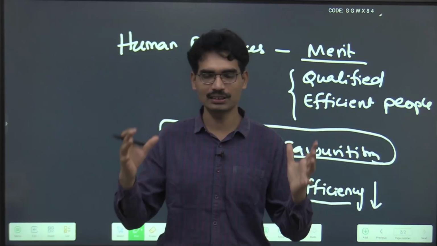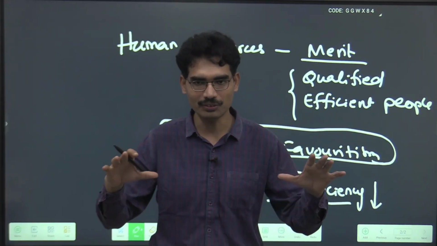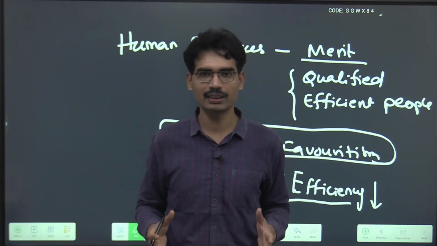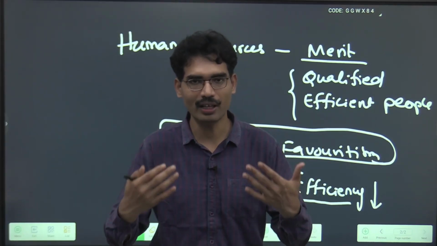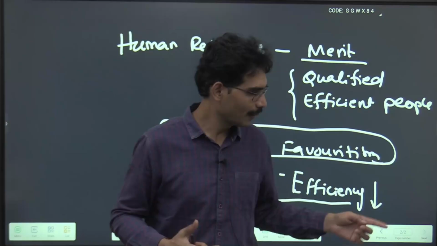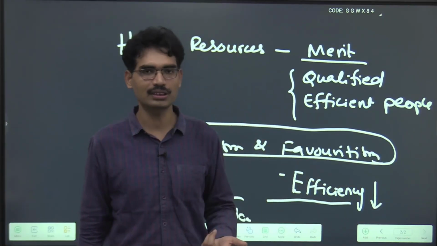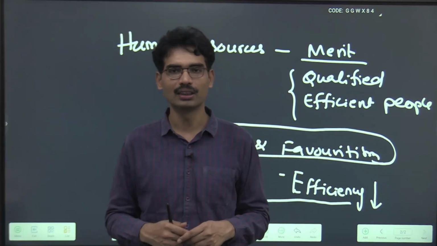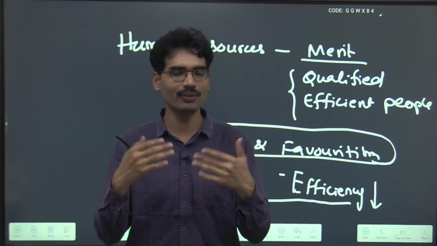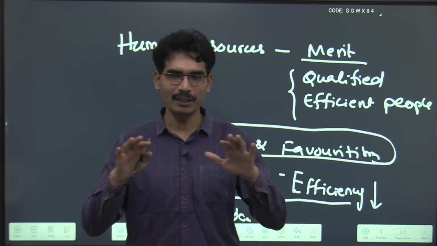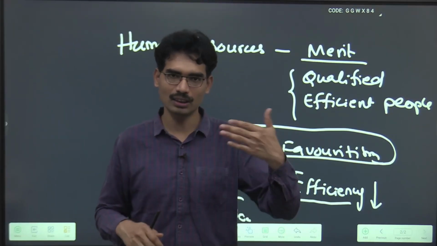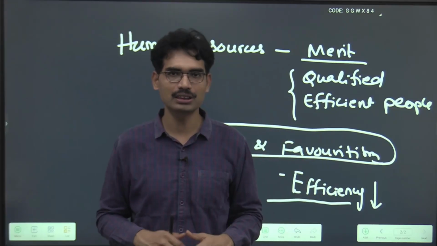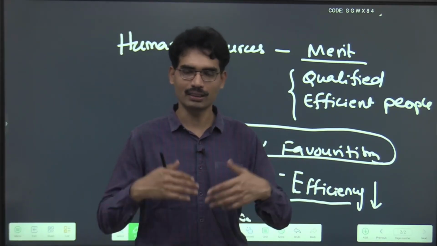Suppose one organization wants to remove poverty from the country. Now that goal can never be achieved. A department wants to make India a $5 trillion economy. But if the people there are less efficient, and based on nepotism, favoritism, corruption the systems are built, then this goal will never be realized. Unemployment should not be there in the country, then that goal also will not be achieved. Law and order problem should not be there, that goal also will not be achieved. Drug problem should not be there, it cannot be achieved.